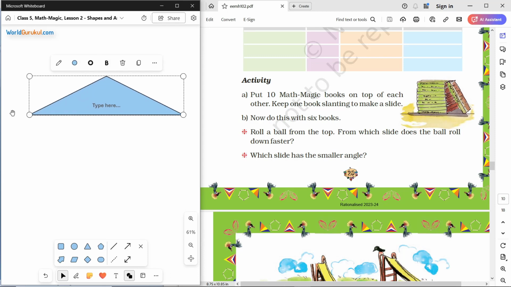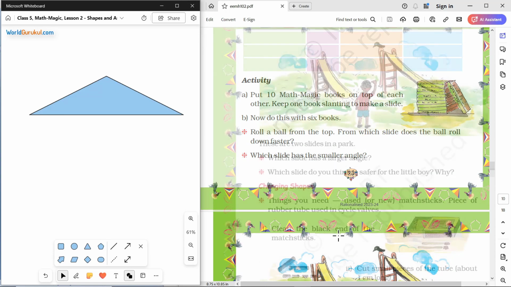You see, you climb like this and you slide. You will slide faster or slower? Definitely it's going to be slower, right? There are many other parameters, many other mathematics, physics involved here. So I'll give a clue, that is gravity and the friction, which you will come to know sooner.